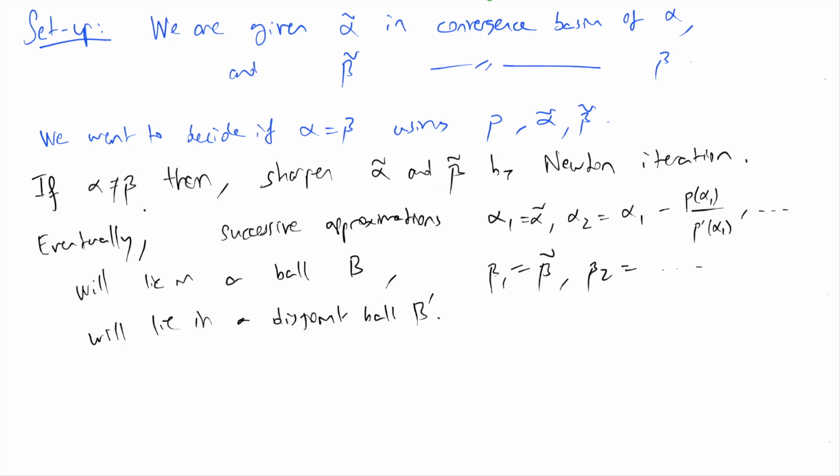But the problem is, we don't know a priori if alpha and beta are different or not, and we tried this maybe 1,000 times, and they still look to be the same, so we cannot find these disjoint balls. When do we stop, right? So we need a point to stop and say, well, at this point, alpha and beta must be equal if we couldn't find these disjoint balls.